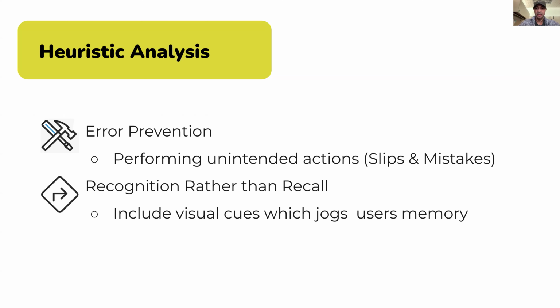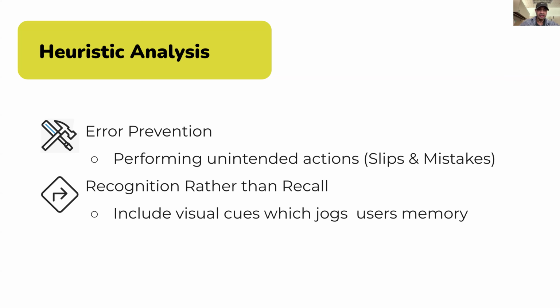So that's a slip. A mistake is a conscious error based on a mismatch between the user's mental model and the design of your system. A good example would be if you want the user to enter a phone number in a weird, obscure format that they are not familiar with, and not giving them any indication as to what that format is. That's a mistake on the designer's or the developer's part, and that should be rectified. So that's the difference between a slip and a mistake.